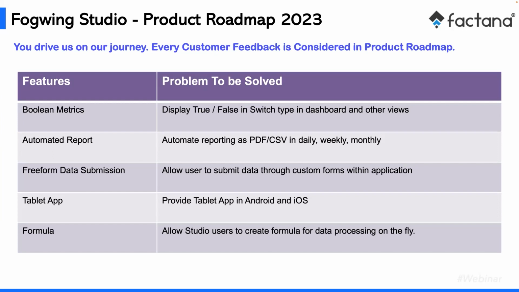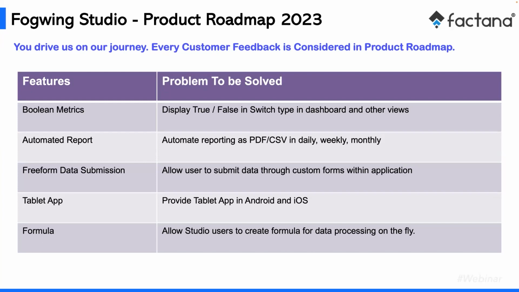And some of them we feel that it's good to have, so we add all together in the product roadmap. So upcoming features in this year, it's not the end, there is still some more list, and we are yet to finalize that. But as of now, we have finalized a certain level of features. Boolean metrics are most commonly asked, so they are looking for a switch based model, so we are working on the Boolean metrics right now. And probably in the next release by end of this month or early next month, we should have Boolean metrics also supported by our studio. And there are requirements for automated reporting.